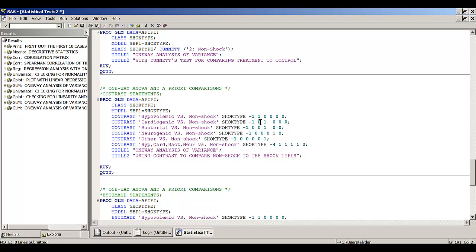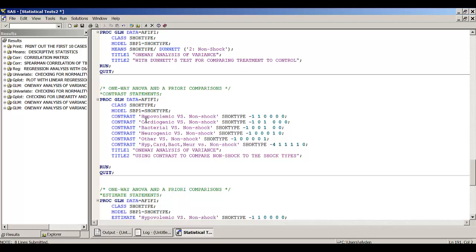Hypovolemic is the second level of the shock variable. Cardiogenic is the third level. Bacterial is the 4th level. Neurogenic is the 5th level, and other is the 6th level of the shock variable.